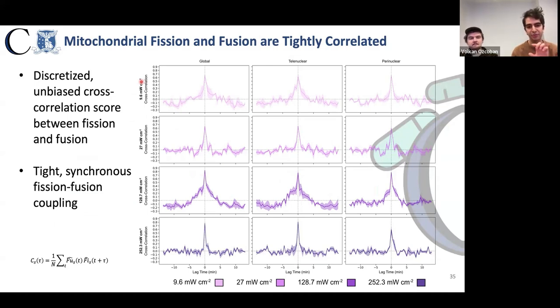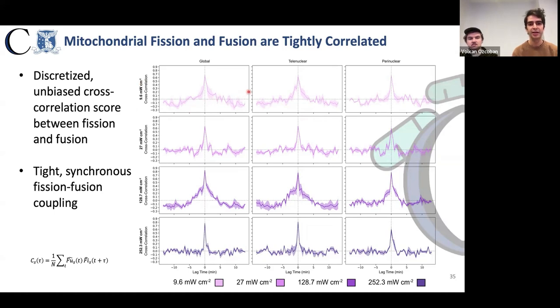We used those time-resolved profiles for fission and fusion to see whether this could tell us something about those shifts. It tells us how well two patterns match and whether one pattern leads or lags behind the other. So here, does fission or fusion come first?